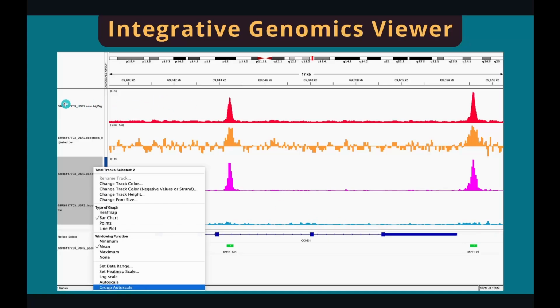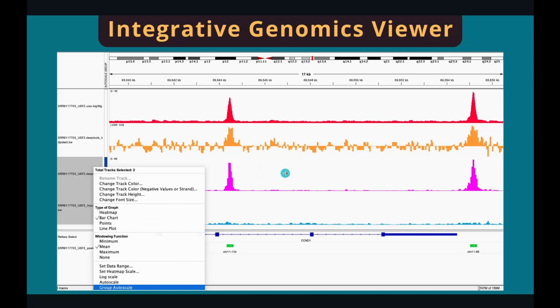In IGV, each row is a track representing the coverage distribution of a sample. In this figure, the top track is our ChIP sample, adjusted for the input control. The BigWig file was generated using Homer. The second track is the same, except the BigWig file was generated using deepTools.